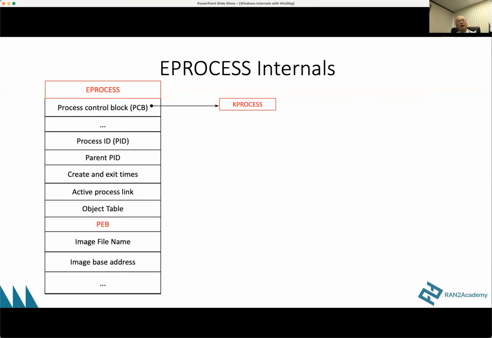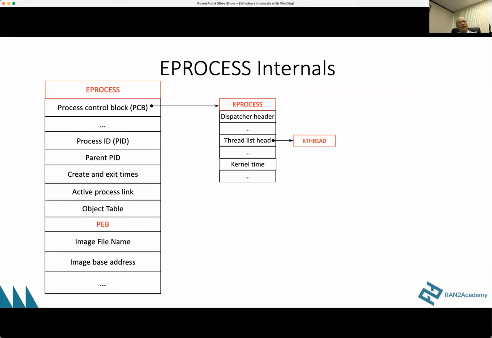The PCB contains a pointer to the KPROCESS. KPROCESS is another structure, but one important field is the ActiveProcessLinks list head, which is similar to the active process name. By enumerating the list head, we can find all the processes from the original EPROCESS structure.